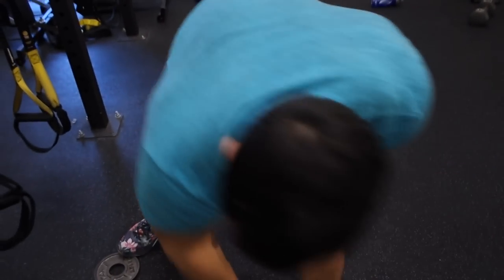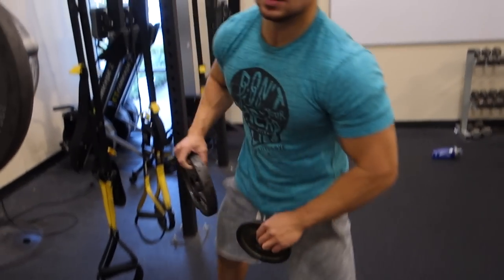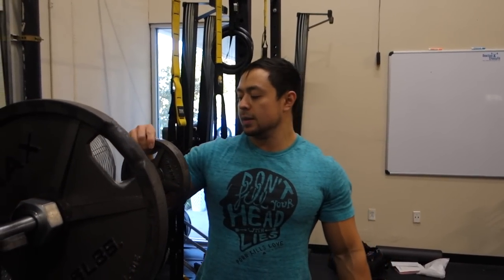And for bench press, it's definitely helped. For the overhead press, I'm starting to feel the benefits of getting used to this wider grip. So it's definitely different, for sure.